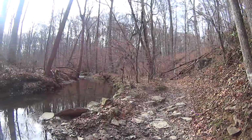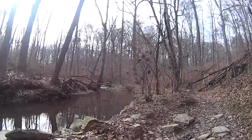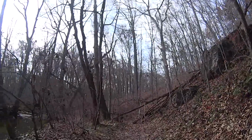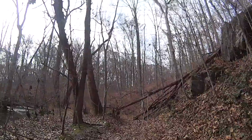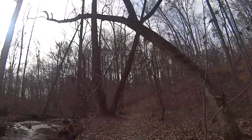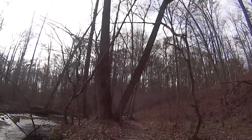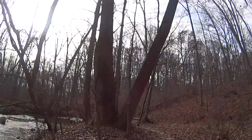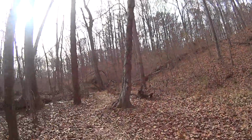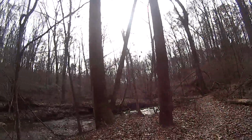If the water wasn't so high and there was an easier way to get across this little stream, I would do that, but I don't want to risk it. Not today with the camera. I can just see myself taking a little misstep, oops, and I'm down in about a foot of water, and this camera's all wet. Now it does have the little protective housing on it, but I don't think I'm in the mood for that today. But a nice little chunk of the trail anyway. I'm taking off the gloves. It's not too cold. And we'll walk along now.